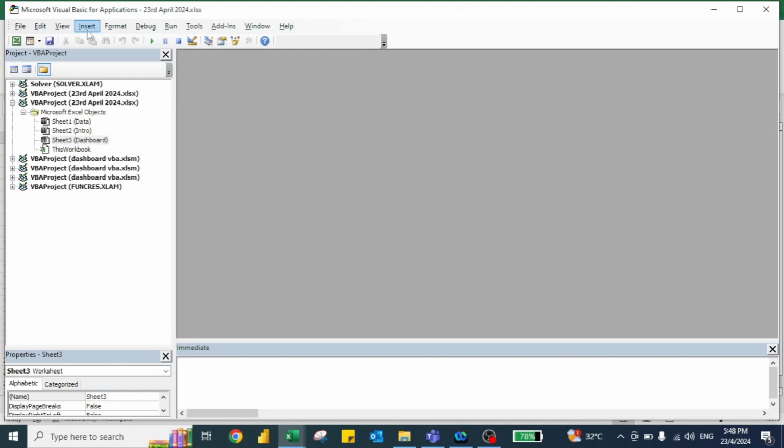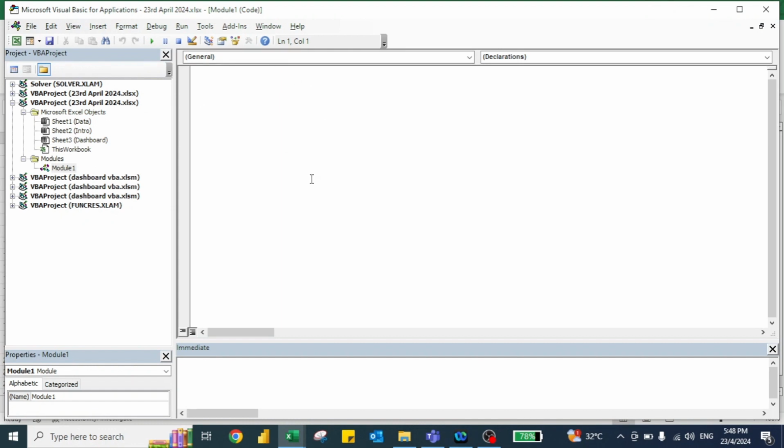Then I'm going to click Insert and create a new module, and in this module I'll create a simple VBA code. Normally we start writing with Sub or sometimes with Function. But in this case, I'm not going to create a function. Instead, I'm going to write a simple VBA code that begins with Sub. You might be wondering, what is Sub? Sub means sub procedure. Basically, it's a process where we create some automation and whatnot.